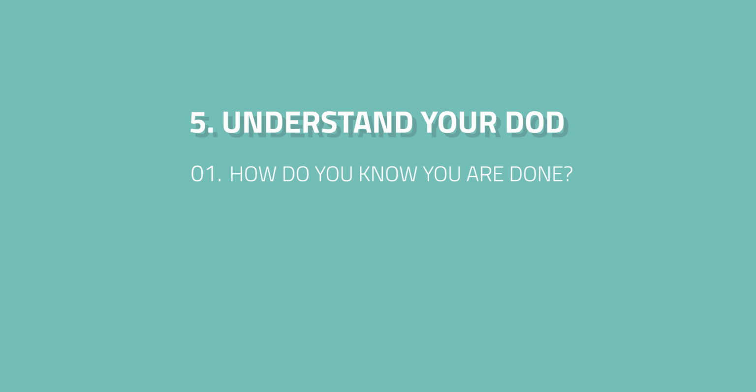Whenever I start a project, I want to know, how do I know when I'm done? How do I know when I'm successful? So in order to know when I'm done, I have to know what my set of requirements are. I have to know what the scope is for the project. Now in a predictive environment, this comes from our scope statement. Maybe our BA has given this to us, or we have gone out and gathered requirements as the PM, but we have a set of requirements that will constitute the end result of the project. It becomes our WBS and our activity list.